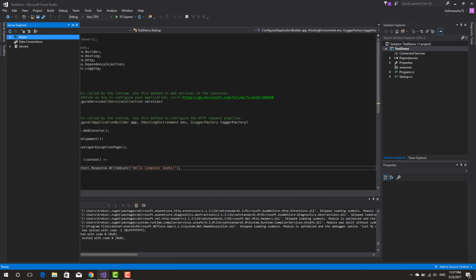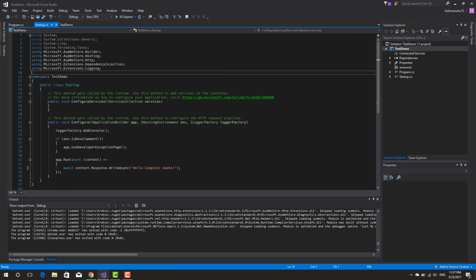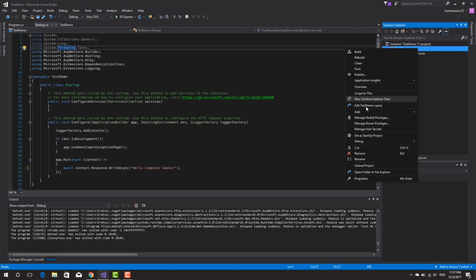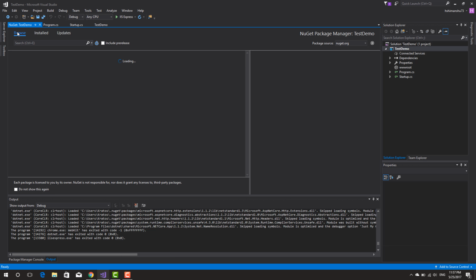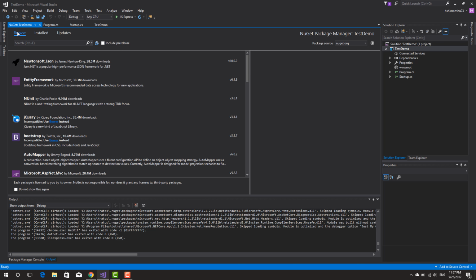This is Server Explorer. Right click here and manage NuGet packages. Go on it and now hit browse. You have to download some NuGet packages. NuGet is just like Bower or npm, if you have heard about it. It downloads packages; Visual Studio 2017 doesn't hold all packages, so the packages can be downloaded from NuGet.